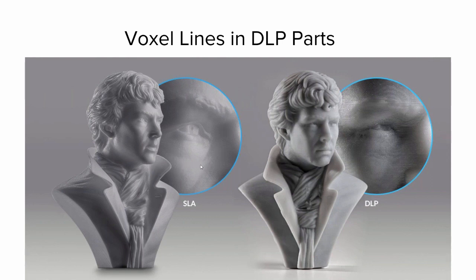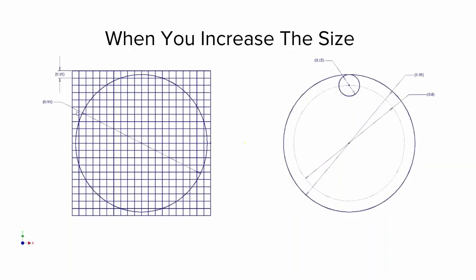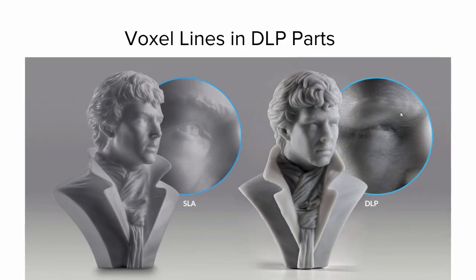So we're looking at the exact same part, printed at the exact same scale with laser-based stereolithography and anything pixel-based, so DLP or LCD-based here on the right. And you can see the scaling that's left over. These edges that are showing are basically the edges of when one of these pixels just switches over from being turned on to turned off, and it leaves a scaling effect on your part. So you get a much nicer part out of a laser-based machine. You can also achieve a much wider range of tolerances.